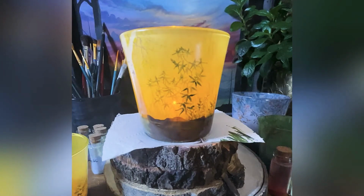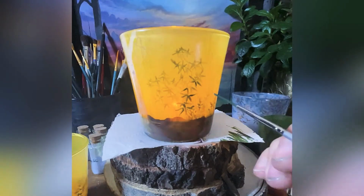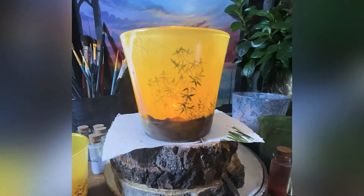So here we have the rhododendron, and this is really where I have no idea if we should add some flowers or not. I mean, we did say this is going to be spring.